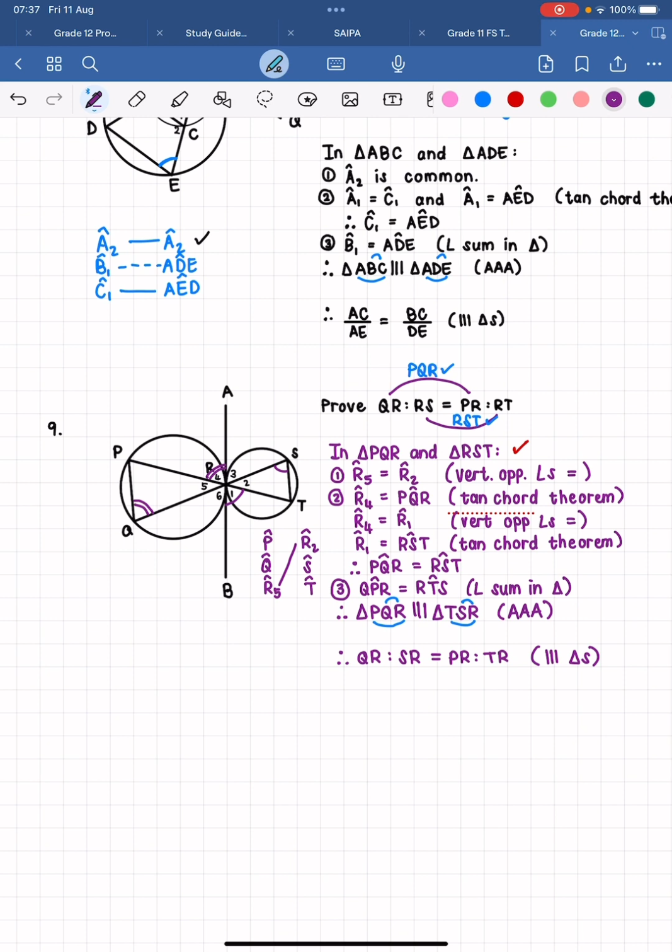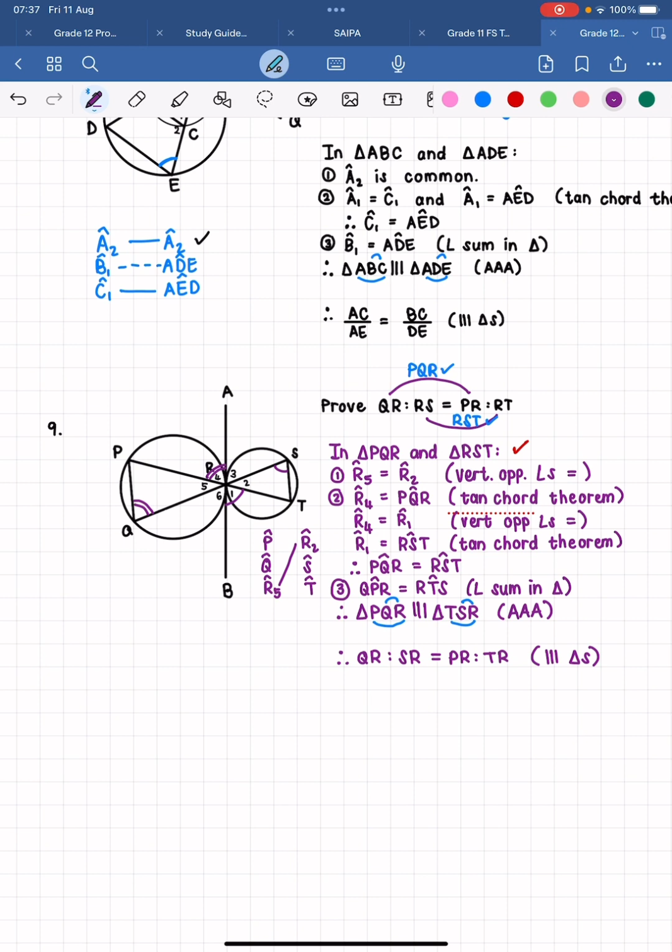Then, what did I do for the next one? Guys, I think when I was marking this with my class from last year, many of them said Q is equal to S because of alt angles, right? They just saw, oh, nice, there's a Z shape, so I'm going to say that those are equal. But did they actually tell me that PQ was parallel to ST? No. All right, so we actually weren't allowed to do that there.